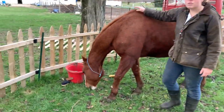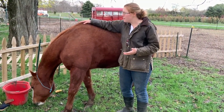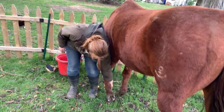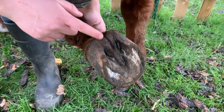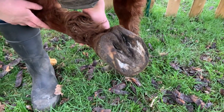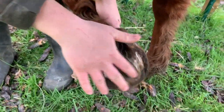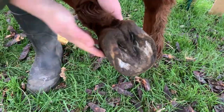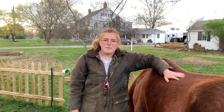Now that we've learned about the head, let's move on to his front legs. This is the withers — you might recognize it from where we originally put Emma's saddle on. It's different than the shoulder because this is the backbone and here's the shoulder blade. This is the outer wall of the hoof. This is the frog — it's a very spongy part of their hoof that helps them with their circulation, sending the blood back up their leg. This is the sole of their hoof; we have soles on the bottom of our feet too. It's a sensitive area, that's why we put shoes here to protect them from rocks. Here are his heels and back here are the bulbs. We've picked it clean so you can see it. We do that every time we ride to make sure that he's safe when he's walking.